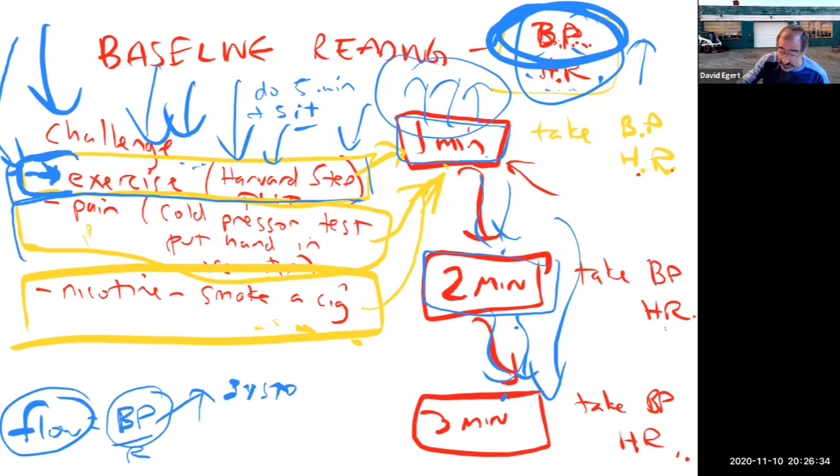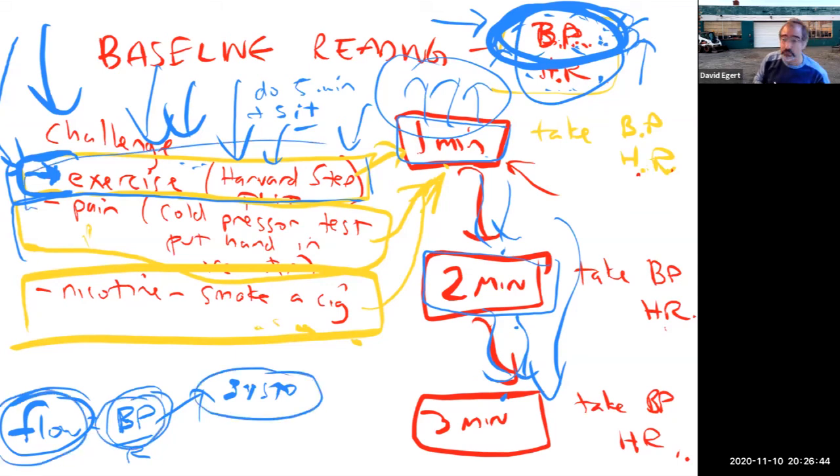When we look at our data, it's going to be interesting to look at the elevation in systolic blood pressure as a result of the exercise, which we can say is going to help increase the flow. Whereas it doesn't make sense to have the diastolic increase much, because if that increased, that's keeping the heart from ejecting. That's counterproductive. So we're going to look at those results on Wednesday, but that'll be an interesting thing that we'll see in this experiment.